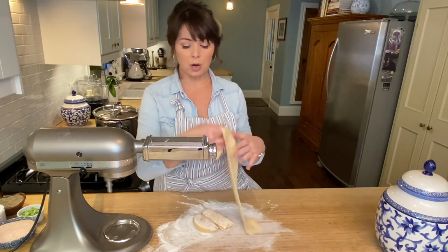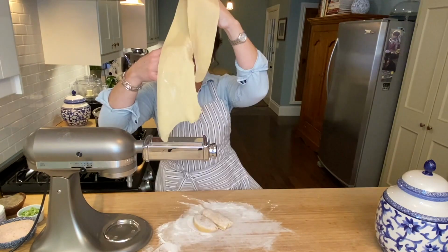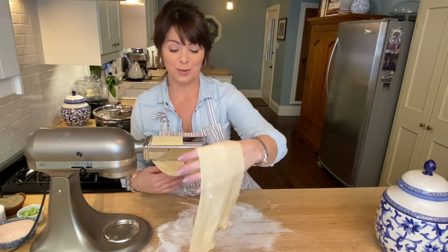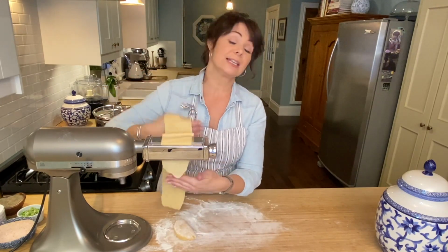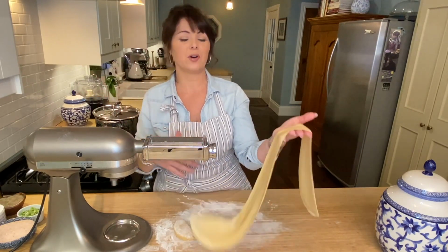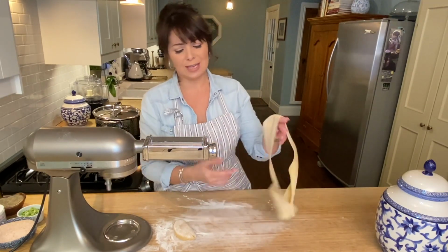If it doesn't need flour, then you don't have to add it. But if it starts getting sticky, add a little. You're going to be surprised at how stretchy and long this thing can get. It's quite beautiful. It's quite fun to work with, and the kids love to do it. So homemade pasta is so filling. It's not like the regular dry pasta where you can have 2 platefuls. After a plateful of homemade pasta, you've had enough. You're full, even though it's so delicious, and you could be a glutton.